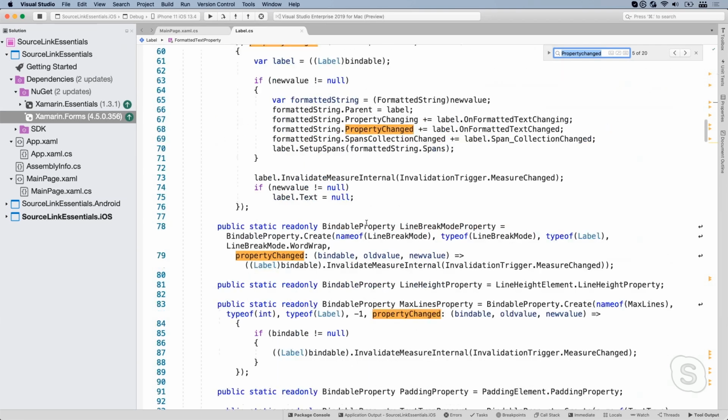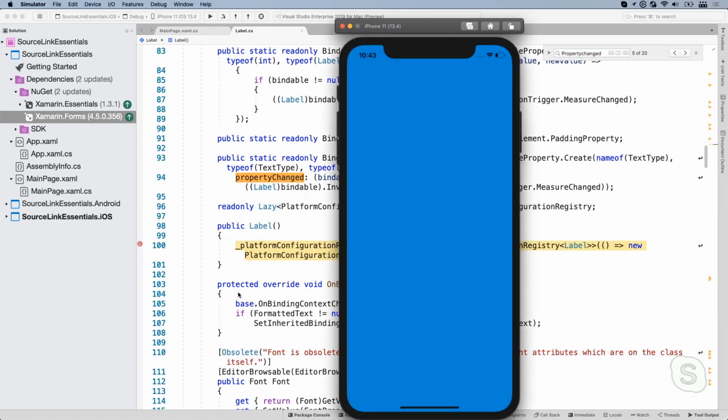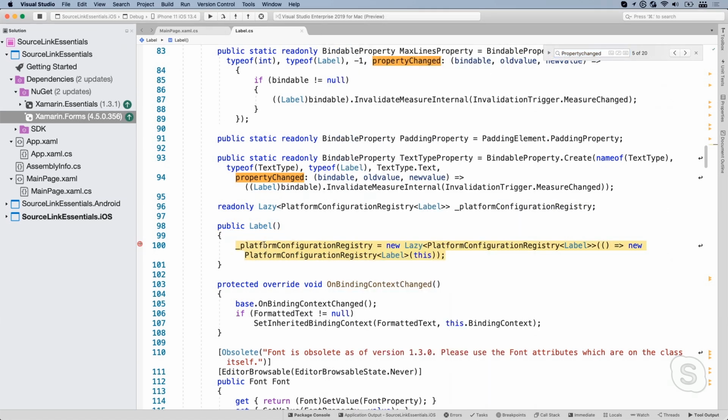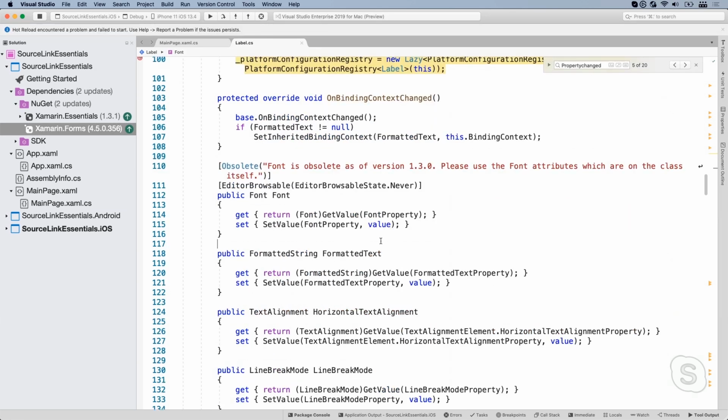Yeah, I'm not really setting anything, so this is not going to do it. But just for illustration, let me put in a breakpoint here, and if I then run it, you can see it breaks on that breakpoint again. So if you were to do anything else with this label, like set a binding context, which I see here, or set the formatted text, something like that, I could just put in a breakpoint right here, and it would break on that. Oh, cool.